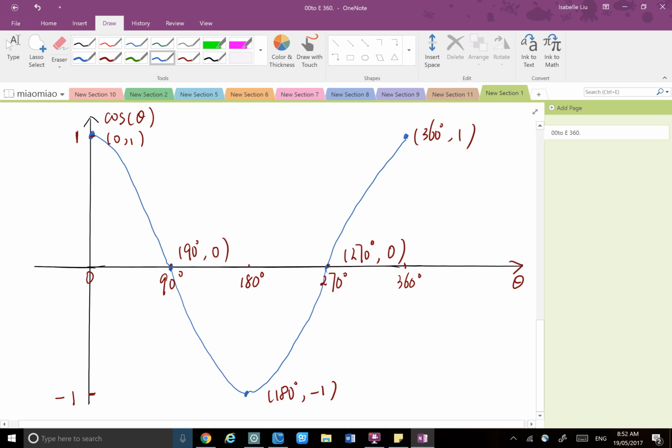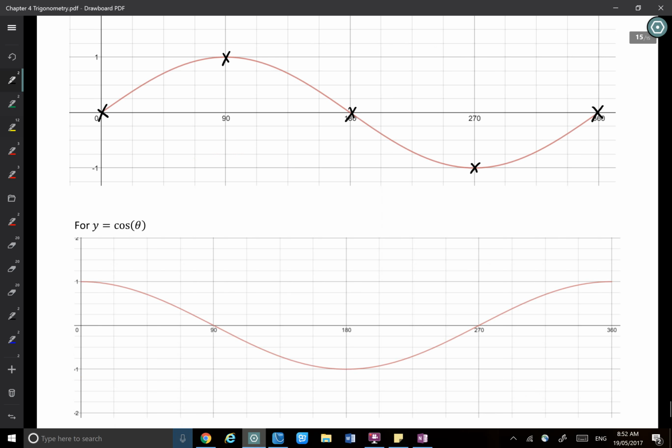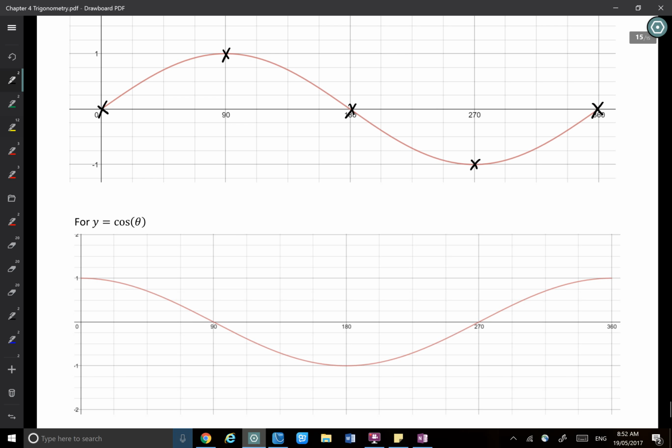Okay, something like that. So compared to the cosine, if you want to keep going for another 360 degrees, you just repeat the graph again. So your base graph from 0 to 360 degrees will look like that. Well, let's compare those two graphs. Is there anything in common you can talk about, or anything different?